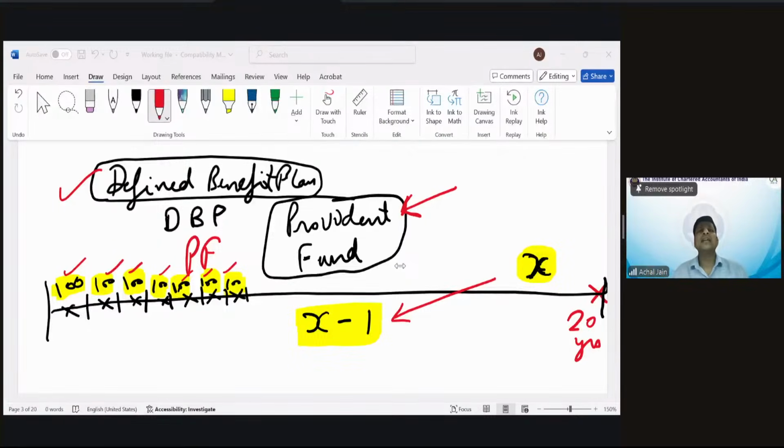Yes, of course. See, as I have clarified, I think this seems to be a confusion amongst many of you. Every organization may decide what type of employee benefit they want to provide. Let's try to be clear as to what is our role. We are accountants. Yes or no? Yes, sir. Our role is to do the accounting. That's it. Accounting will be done on the basis of the policy of the company or the employee benefit which the company provides. Yes or no? Yes, sir.